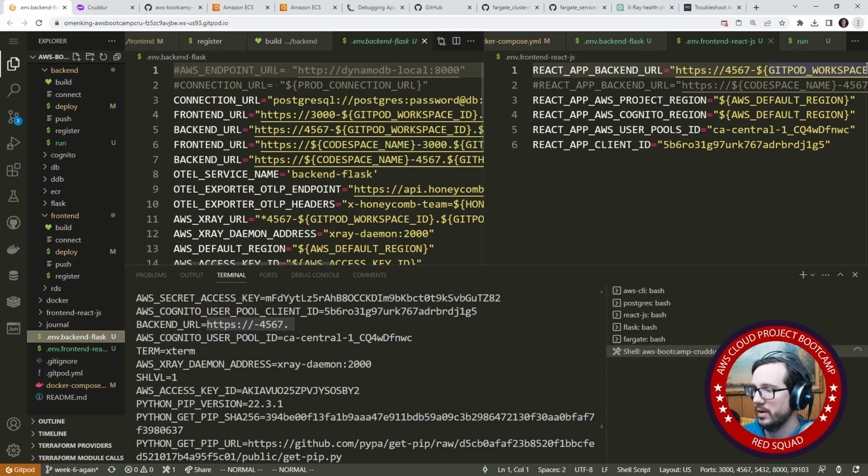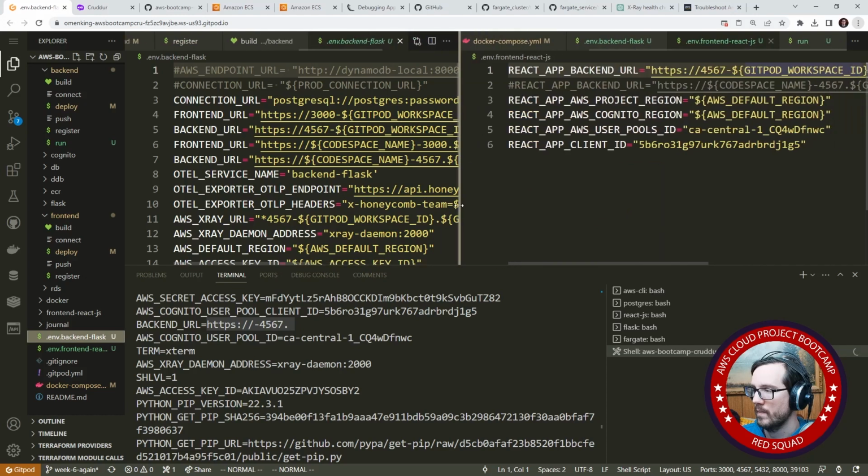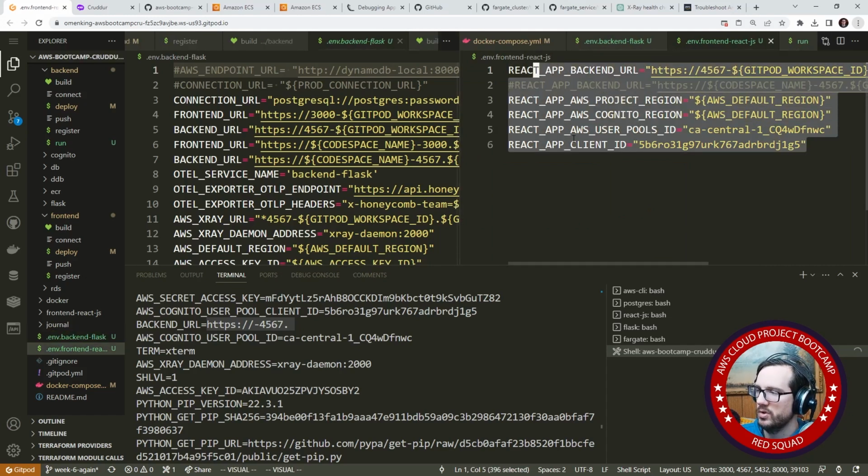So backend URL, let me think about this for a second. These should get run at runtime, right? Well, I guess so, because it's a development server, so they do get loaded at runtime, not at the build step. Interesting. So it works for the front end, but not the back end.